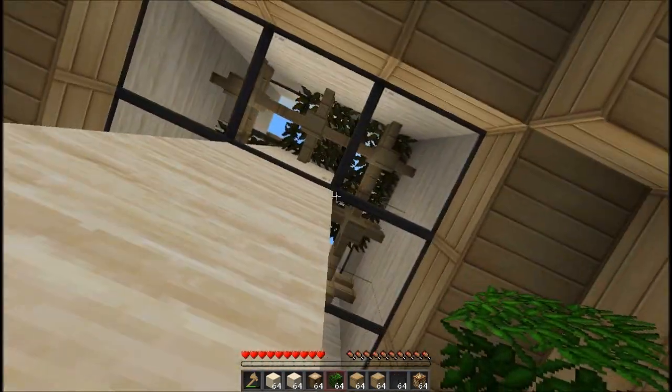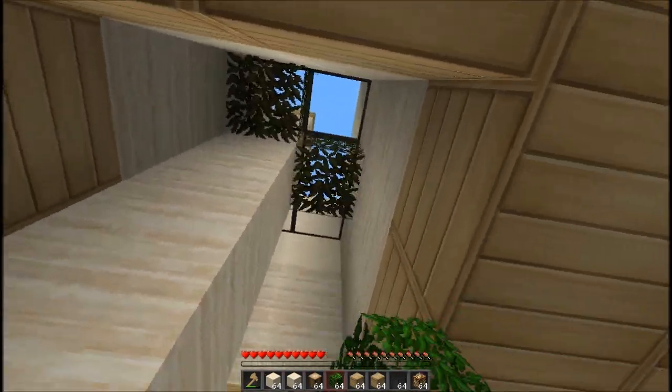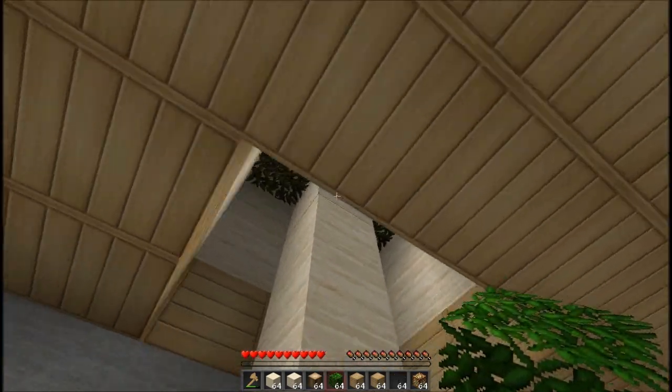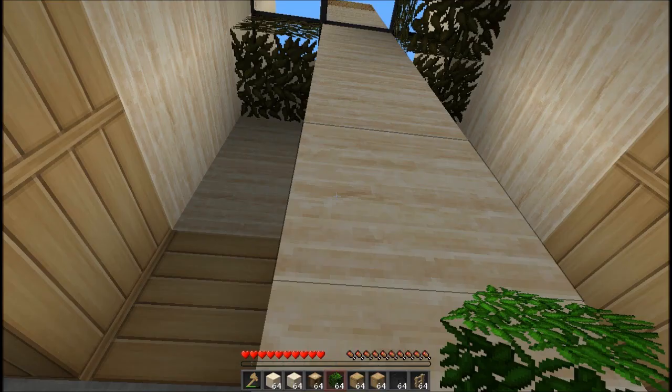So let's see here. Is there like one space in between? No, it's not. So let's just place bushes like this. Maybe one here as well. No. Like that. Just to be pro. And fence, of course. Where's the fence thingy? Fence. There we go.